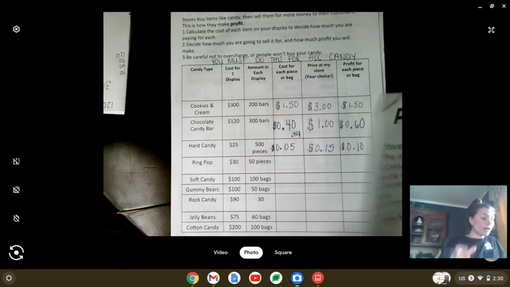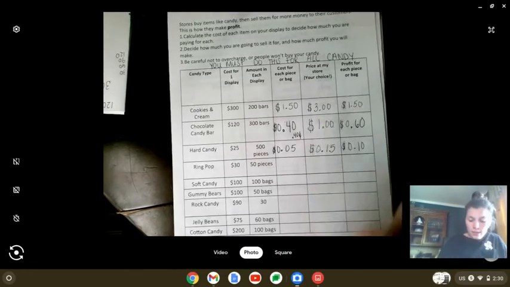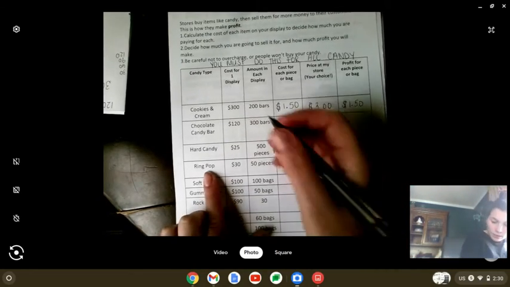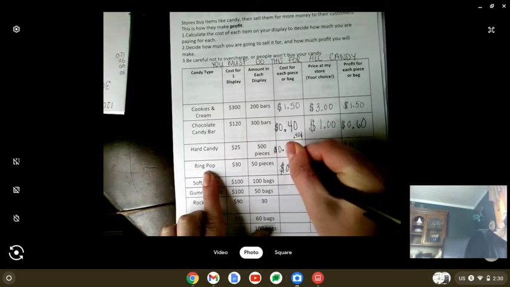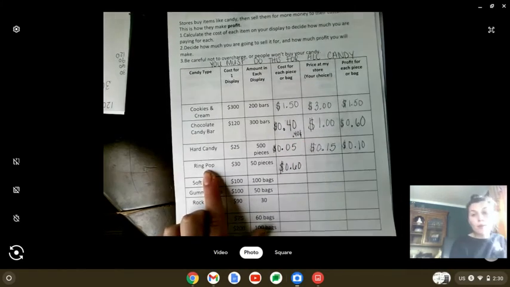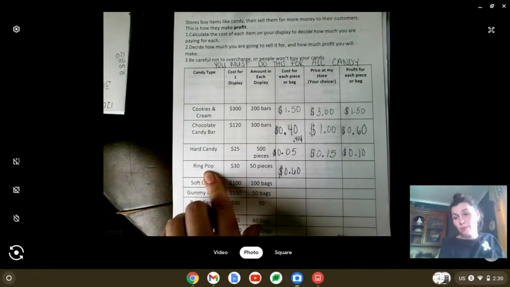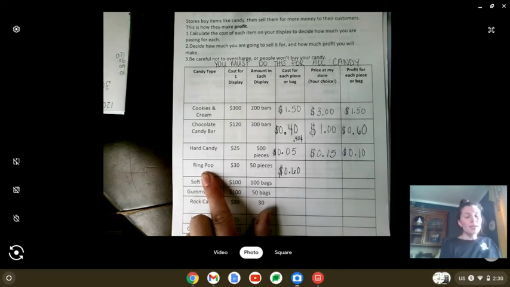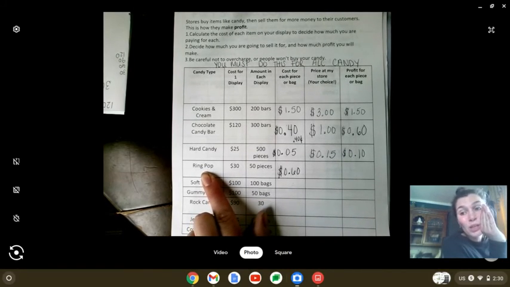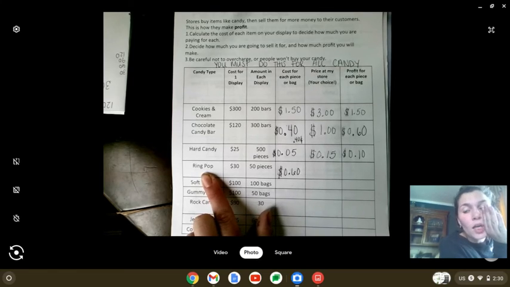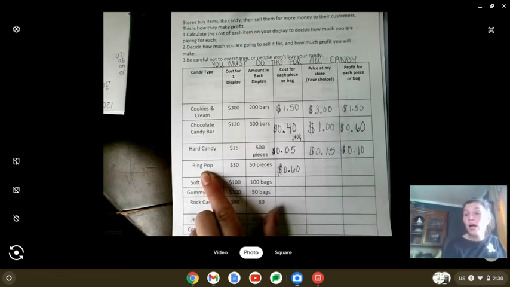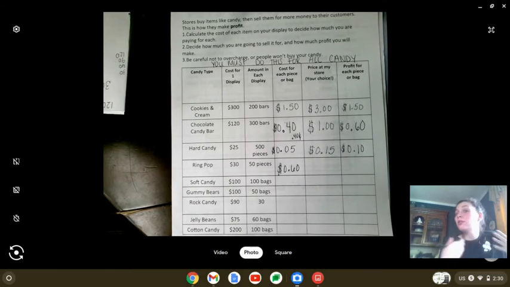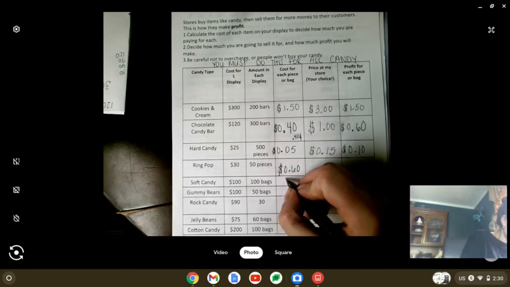So now you should have this whole column done. Let's check our answers. A ring pop cost 60 cents. Now remember, if you didn't do this, do not just copy me. Miss Sharp is going to be able to tell Miss Lienhart if you just copied us because we want to see your work. So make sure you bring in your work or show us your work on whatever day we are going to check this. So tomorrow, show us your work. Make sure you bring it in.